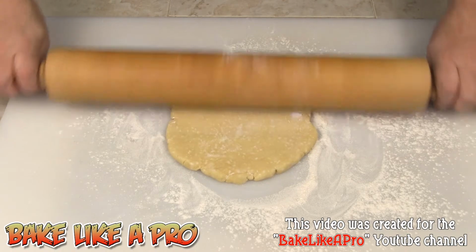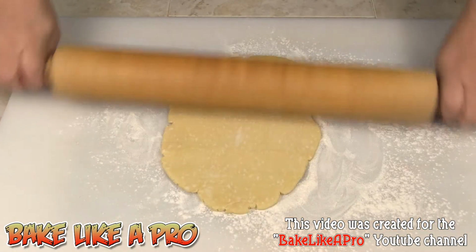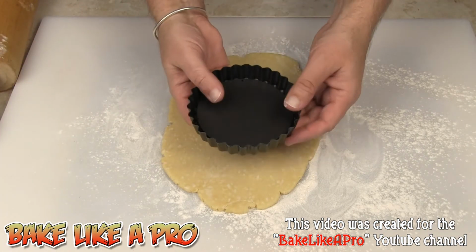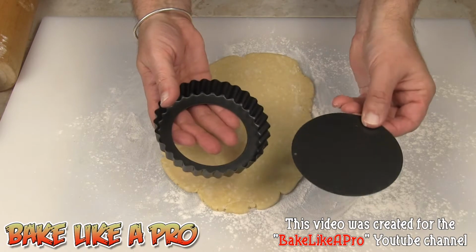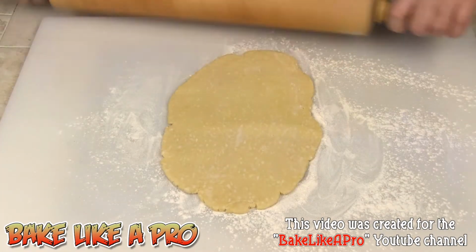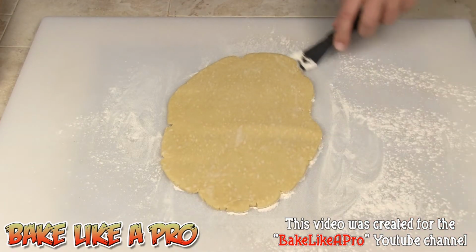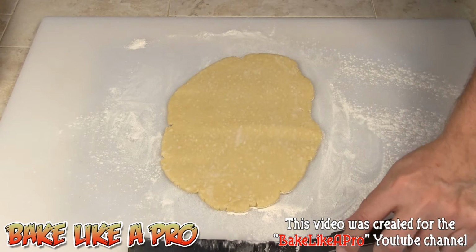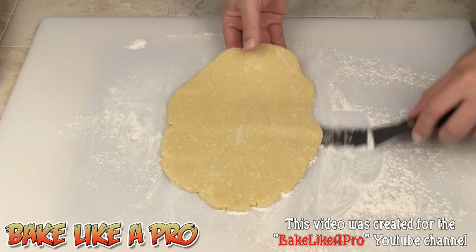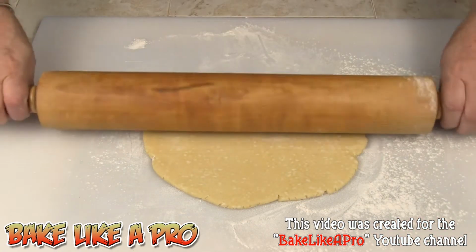Okay. So we are going to be making small tarts today. And so I have tiny tart shell pans here with a removable bottom. Very nice. I've got an offset spatula, which I always like to use. I just slide that underneath. You can take a little bit of your bench flour as you're going and just slide it right underneath. Does a really nice job. Okay, you can also move it like that, rotate it, works well.